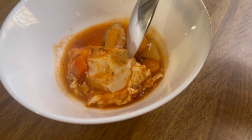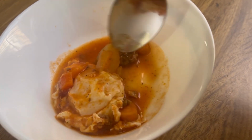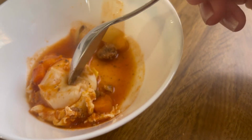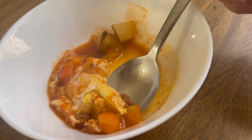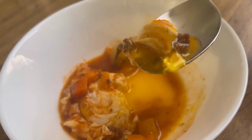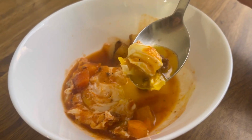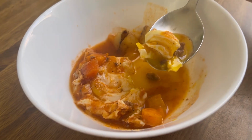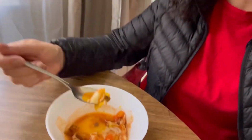So here's the egg that I did. And of course some other veggies came out with it, but we're gonna try it. Ooh, mine's still runny. Look at that. Maybe I needed to cook it more. If you guys know how to cook that kind of egg, let us know. Yeah, you left it in a bit longer. Let's try it, you guys.